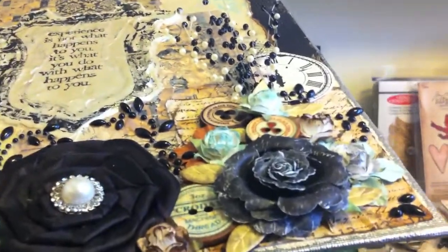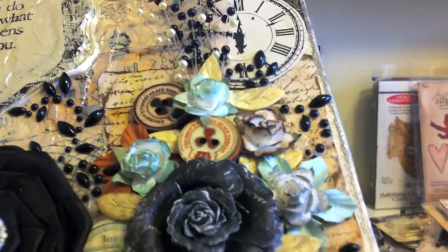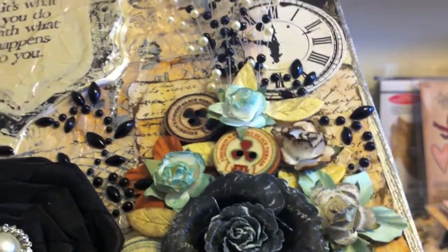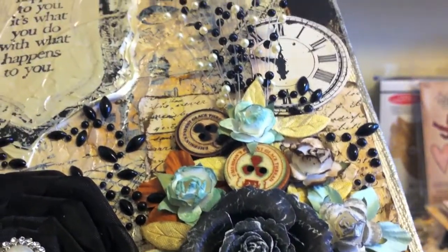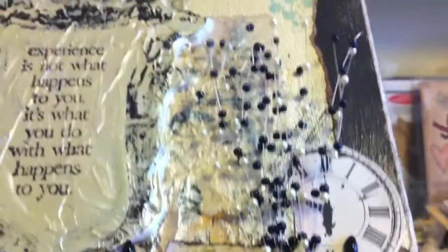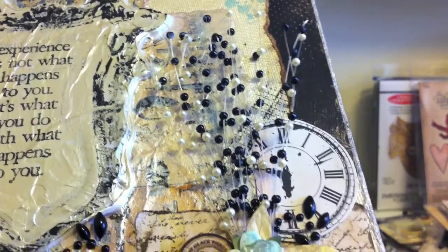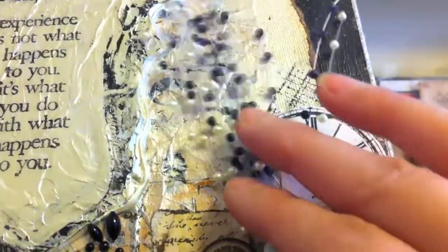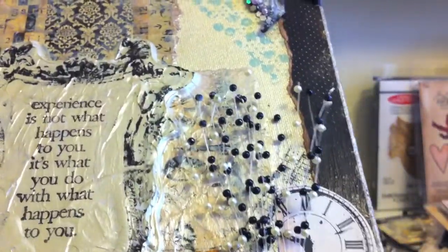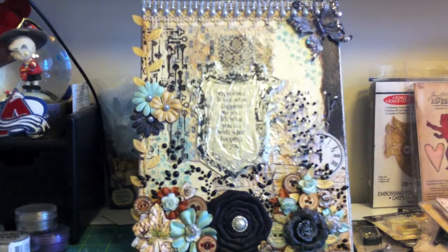There are more background flowers and the buttons, plus more mulberry flowers that I dabbed color on. I did some more design paper in the back here — I crinkled it up, distress inked it, and mod podged it down. In between you can see I have some of the gold flower or leaf trim. Up here I cut out a clock from the Printery paper, actually from the Prima packaging, so I cut it out and put it here. Then there are pearl sprays — the beige and the black pearl sprays.